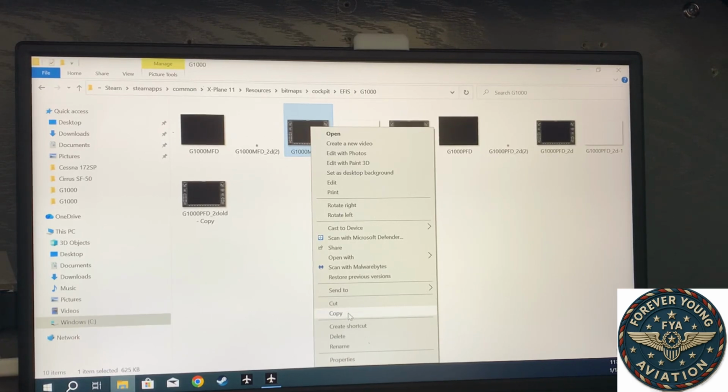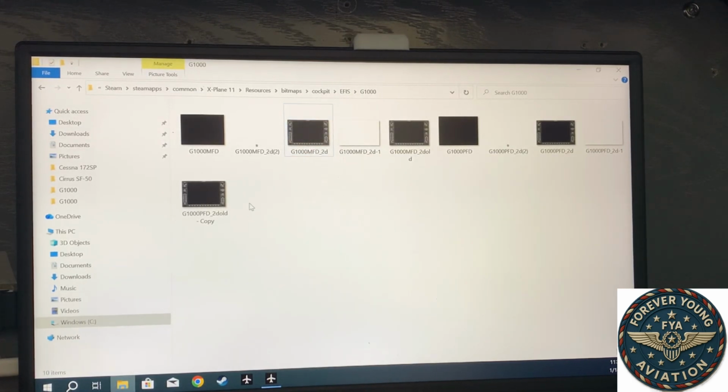Okay? And when you do, you paste it back in here into this folder, which I've already done, and I relabeled it Old Copy. Okay, so I have my original G1000 PFD and MFD, both of them. This is the MFD here.